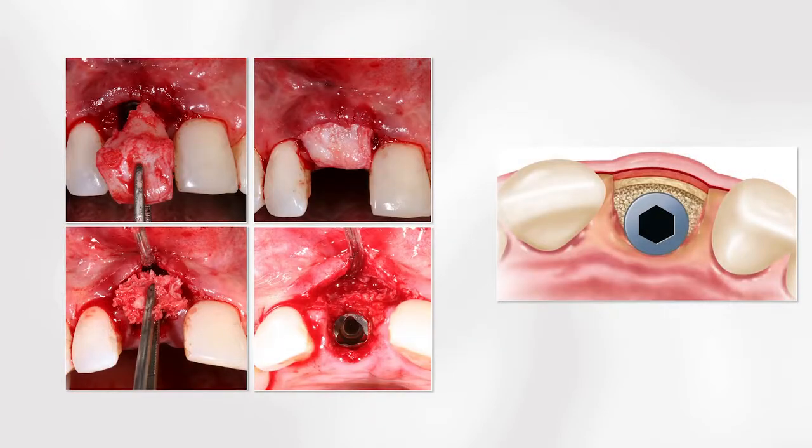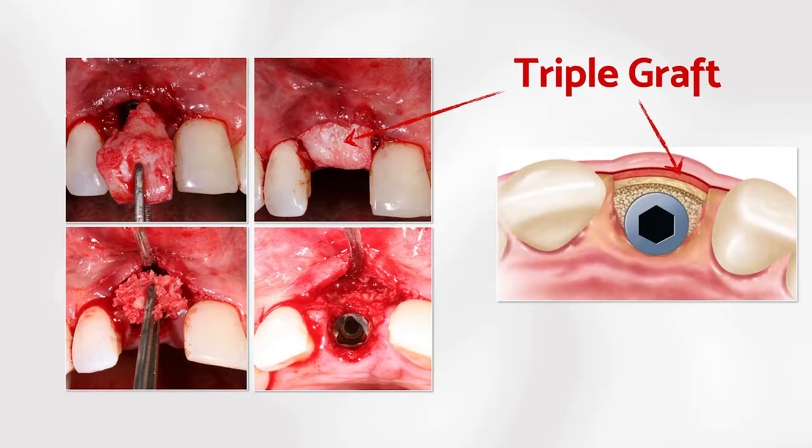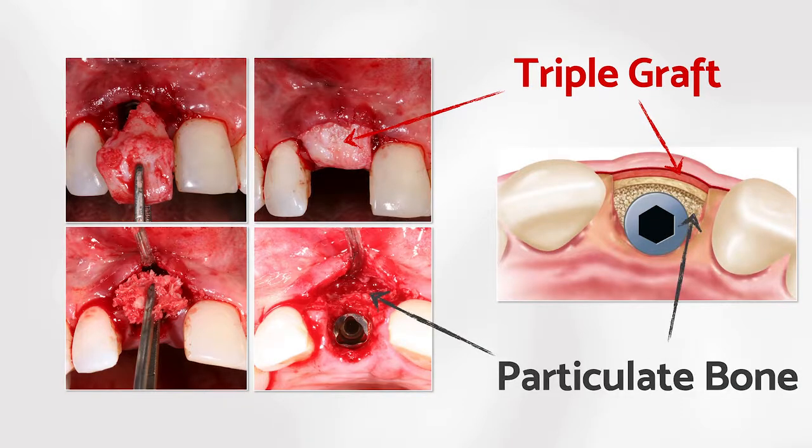The ideal position of the triple graft is having the connective tissue turned towards the soft tissue and the cancellous part to the implant body. But in between the cancellous part of the triple graft and the implant, it's recommended to insert particulate bone. When we use this concept using 4 incisions, it's recommended that the first step should be the particulate bone insertion and the second one, the triple graft insertion.